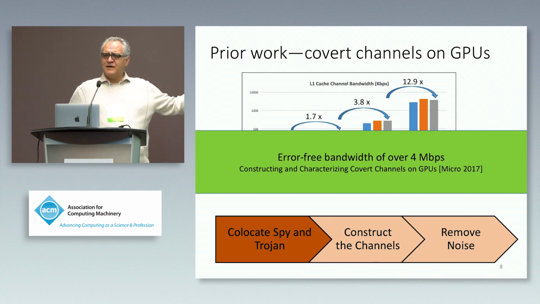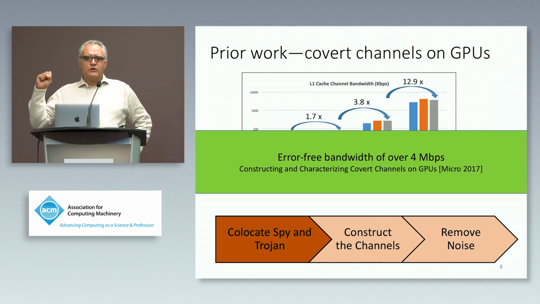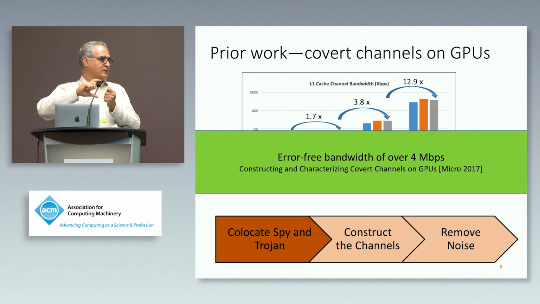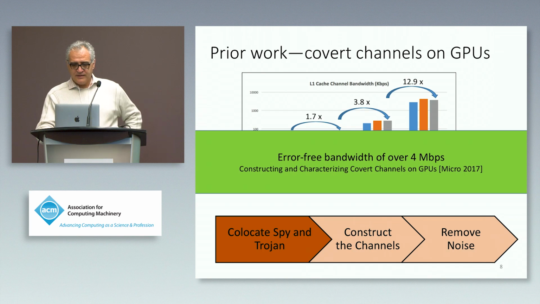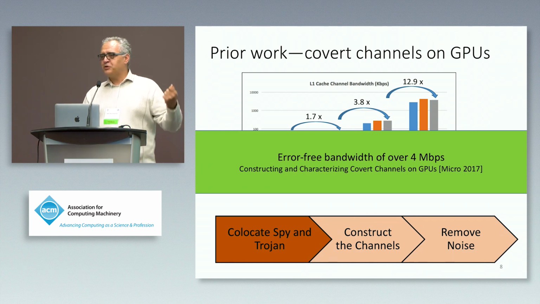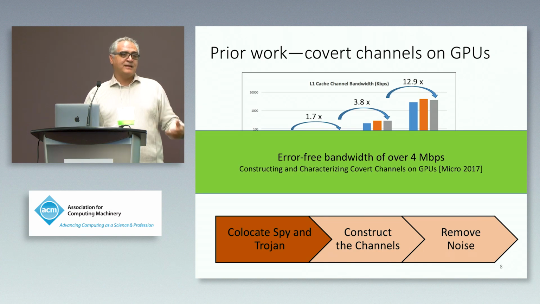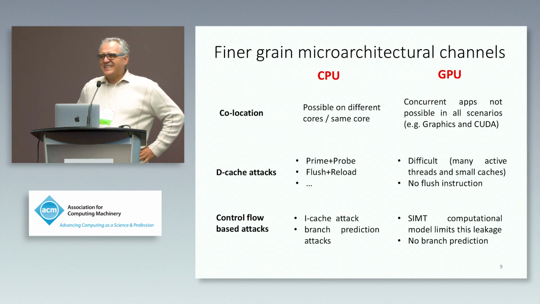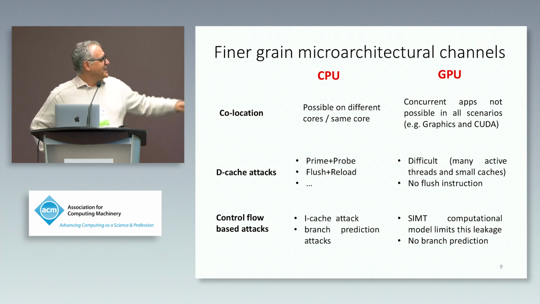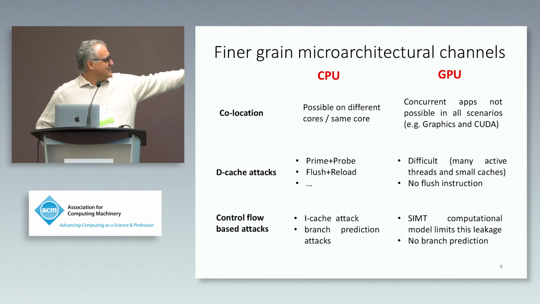I should say that there's a couple of other papers. One looks at power side channels, and another one looks at a CPU process sending something to the GPU and then correlating the timing to some secret, right? But nothing that uses two different processes, one spying on the other. So we started out thinking, well, can we do the obvious stuff? Can we take prime and probe or standard CPU techniques and apply them to the GPU? And it turns out that probably the answer is no. I'm not ready to say completely that that's not the case, but essentially, collocation is different.